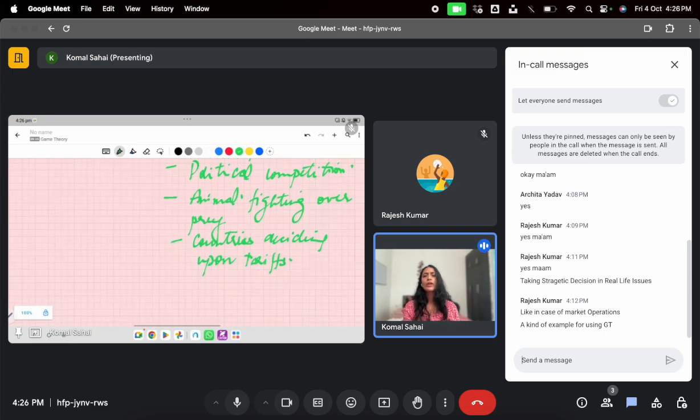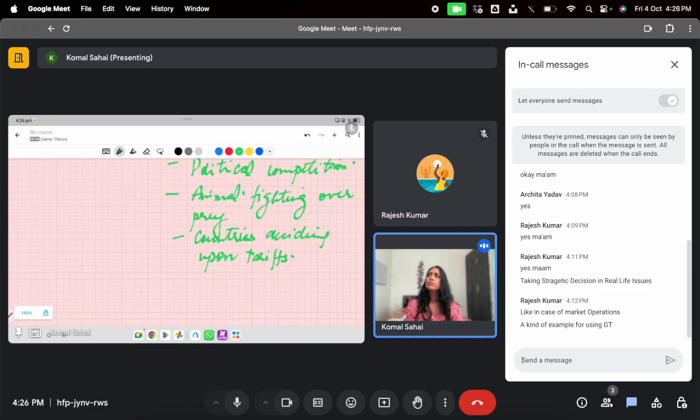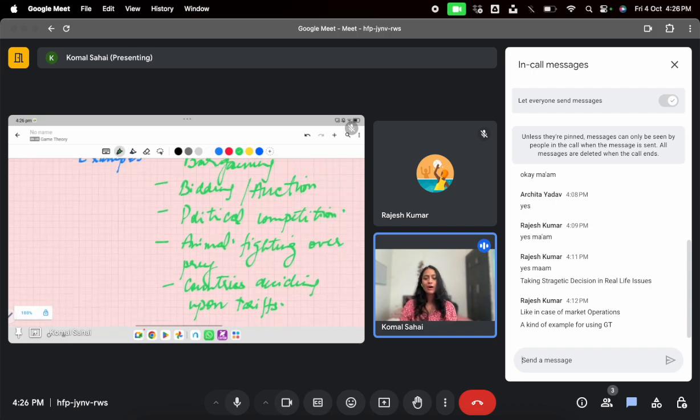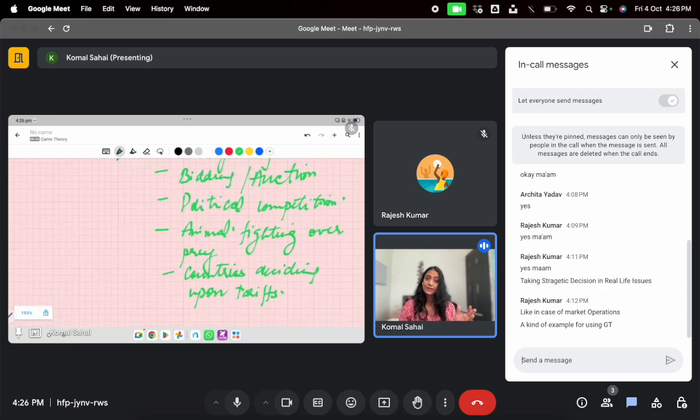ठीक है? और example बहुत सारे example हैं ना, जैसे arms race, countries in an arms race. Why do this is actually a very cliché game theory model that we will in fact do, because I won't go into much detail about that over here. So yeah, other games we will look at when we are going through the course.